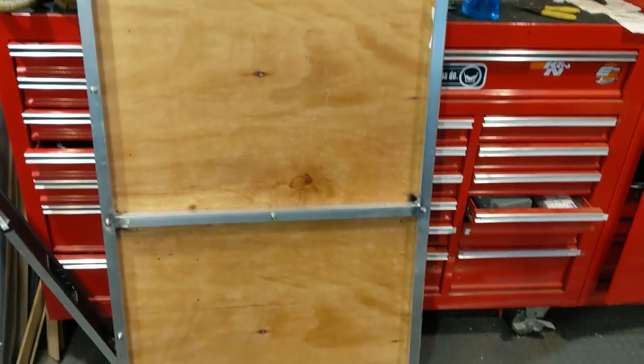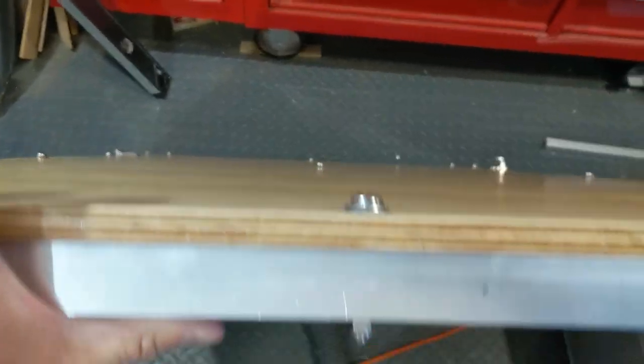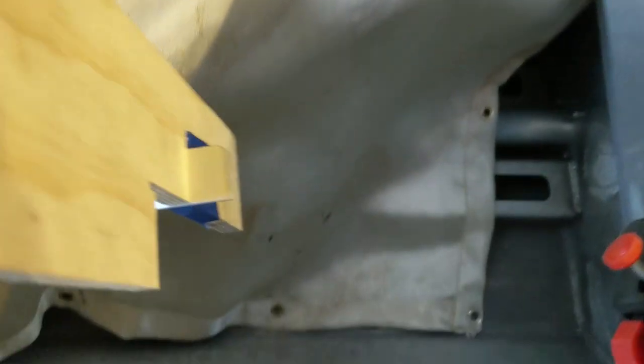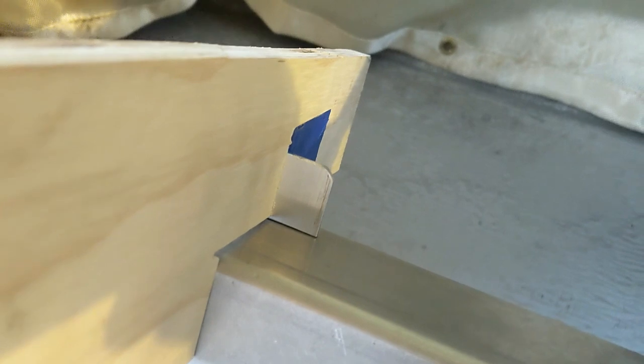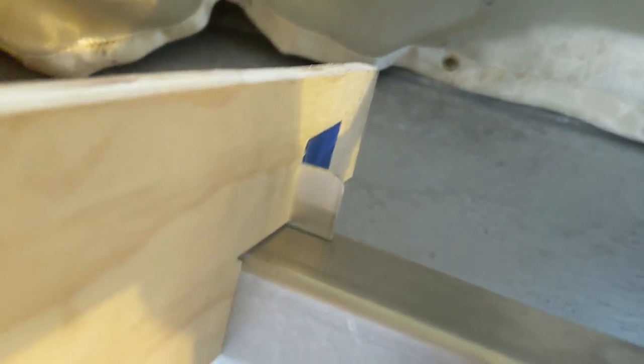All right, so I finished building the frame for the engine cover. And I got all the hardware on it. I really didn't record any of that, but it turned out really nice. So what I'm gonna do now is weld all the tabs in to keep the lid from falling down. And I made this little jig that spaces them down the right distance from the top, so I can just hold them there and then tack them. So let me get some of those attached.